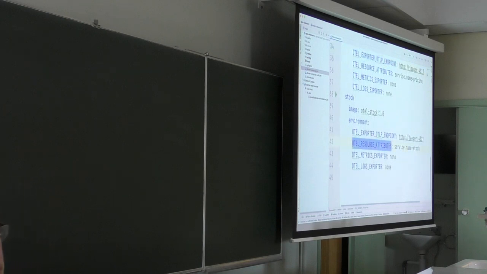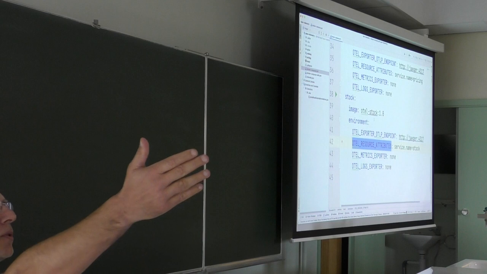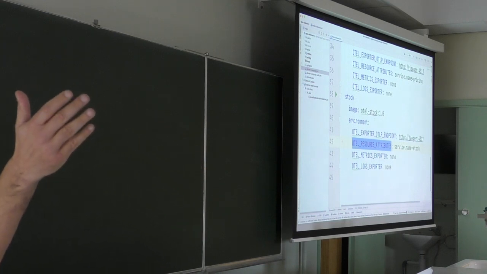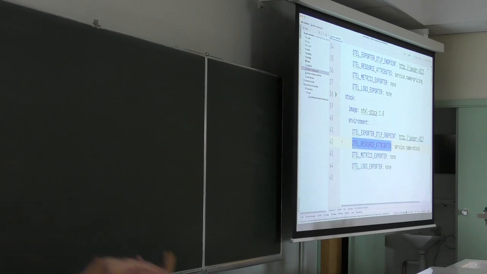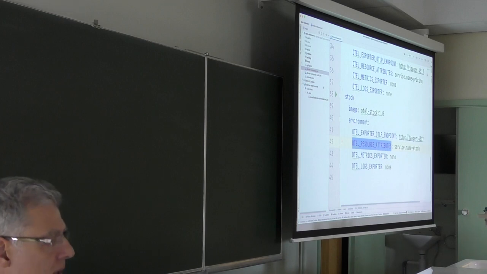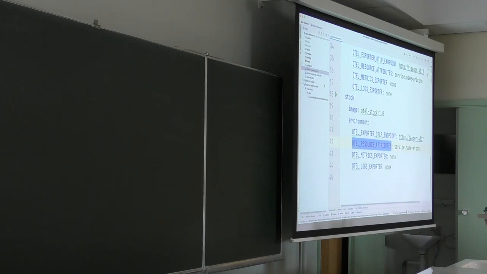Even if it's not auto instrumentation, I'm using all the libraries that are provided by OpenTelemetry. They are configured in the exact same way from an ops point of view, which makes your life much easier. You don't care if the developers are using libraries for OpenTelemetry, you don't care which technology, you will always configure them in the same way. So who wants to see a bit of the API gateway?